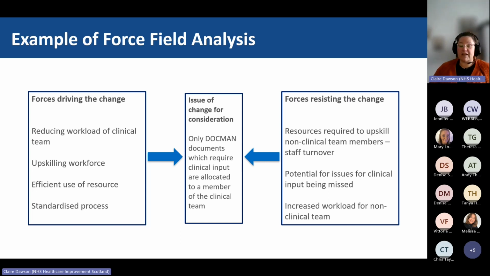So that's what your force field analysis looks like. And if you were adding scores, you could just write your scores down onto these boxes and then add them up and have a look at whether you have a bigger number for your forces resisting change versus your forces driving the change, and what you could do to bring the impact of those resisting forces down.